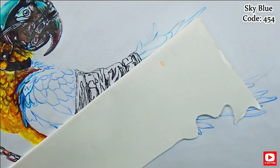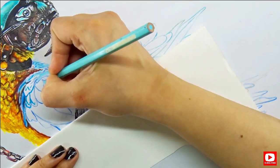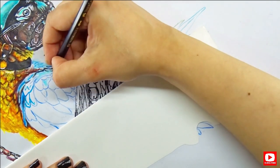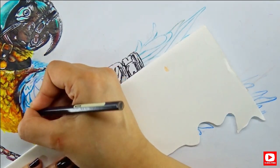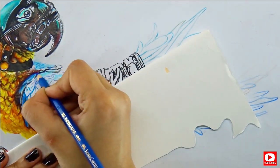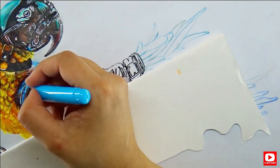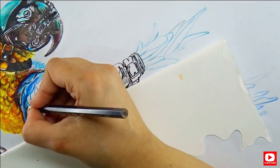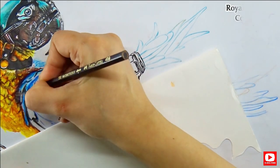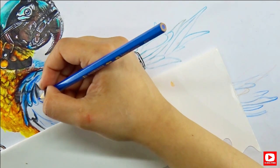Now I'm using code 454 for the base color of fur, and for adding depth I'm using 494, a black color by Faber Castell Classic. Adding depth or enhancing the darkest area of fur, and using hair code 449 for the darkest area.